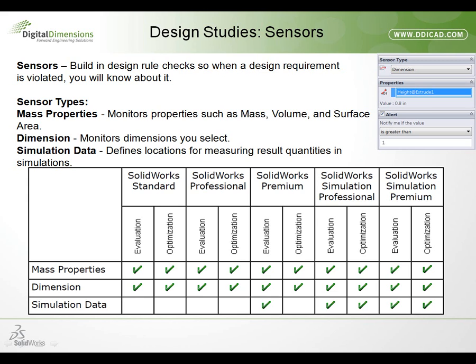And for the purposes of this webcast, as long as you have SOLIDWORKS Standard, then you can do everything that I'm going to demonstrate, with the exception of the last item that I'm just going to show a design study having been used in a simulation to test a part. And with that, let's take a look at creating a sensor.